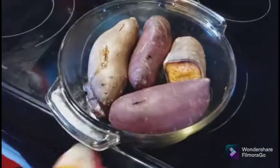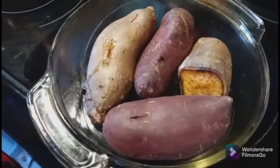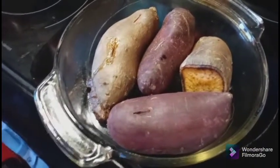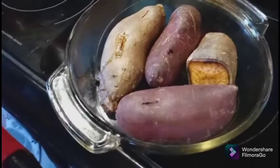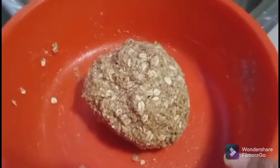I believe these sweet potatoes are going to be done now. Oh, that heat is intense. As you can see down in there, some of them have caramelized. We're going to let those cool down a little bit before we add those to the next mixture to put together our pie. Okay, while we're waiting on those sweet potatoes, we're going to make a homemade crust.